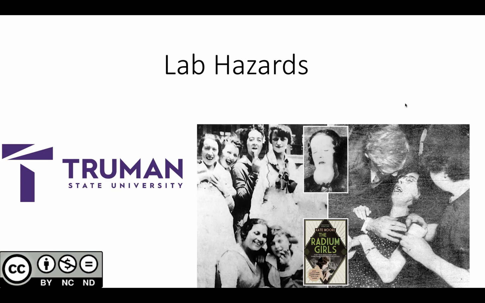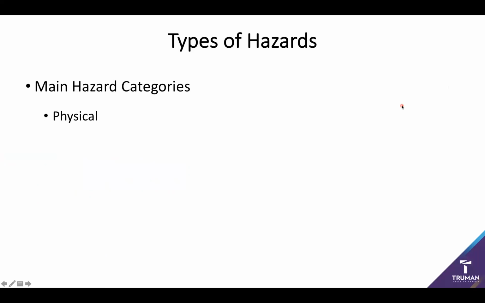So today we're going to start with a quick overview of the major types of hazards that you may encounter in a typical chemistry lab. So we can divide these into several major categories, the first of which is a physical hazard. So these are things that involve actual physical dangers. These are the ones that we're typically used to thinking about in other sort of environments.